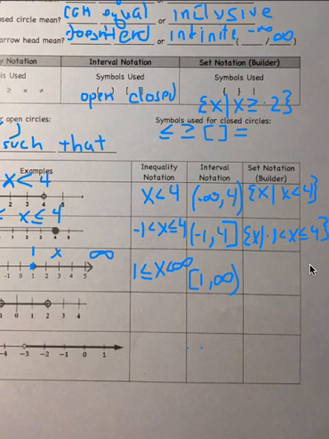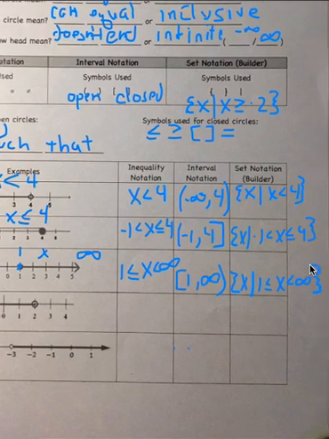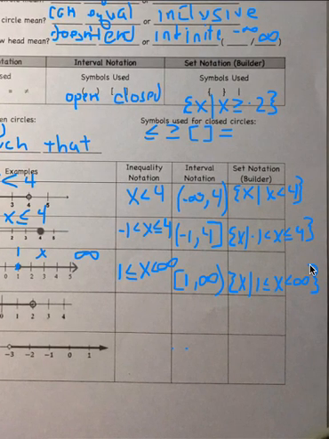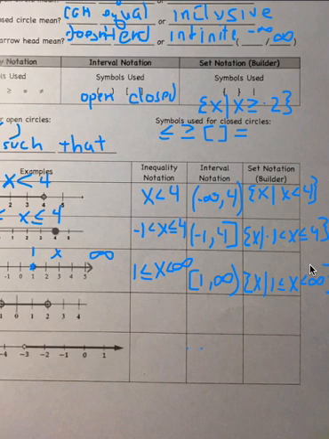And then with set builder, just like we did before, you redo your inequality notation. So the set of all x's such that 1 is less than or equal to x is less than infinity. Excuse me, I need to put the right bracket in. I need to put a squiggly bracket like that. And if you can't write it perfectly, that is okay. Just give me some squiggles and I'll know what you mean, because I'm not very good at it either.